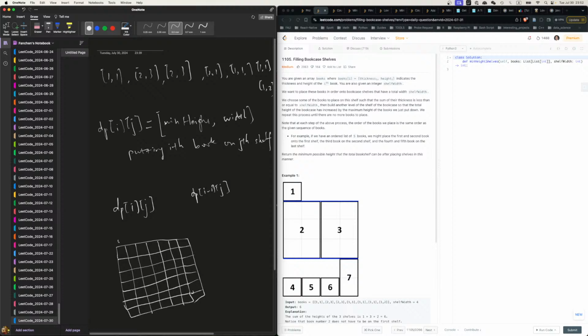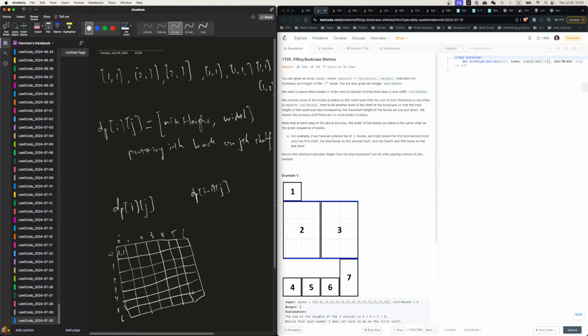All right, so the first book I can only put at 0, 0. That'd be 1 and 1. And that's it. Everything else will be 0.